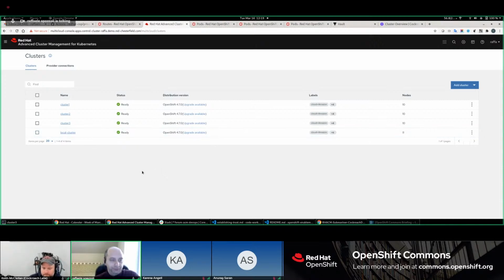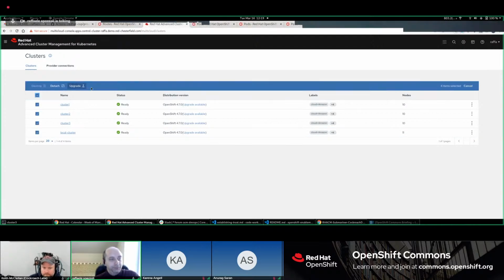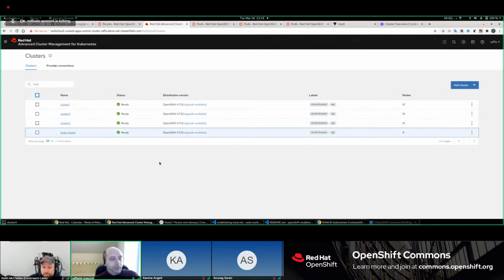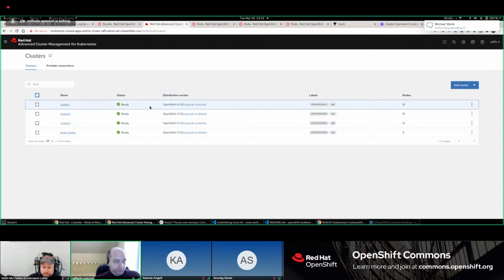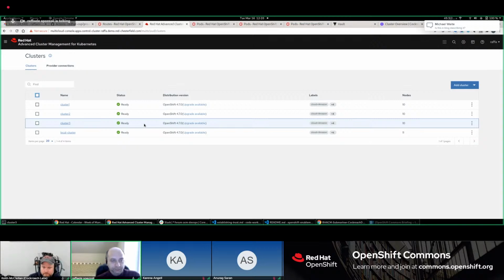There are some administrative capabilities that you can do from here. For example, I can upgrade all of them at once. And then I can set up monitoring capability where all the metrics are collected into a single spot, and then I can even deploy applications through Rackham and spread them across multiple clusters or enforce policies. In this particular demo, we just use Rackham to spin up these clusters where our workloads are going to run.